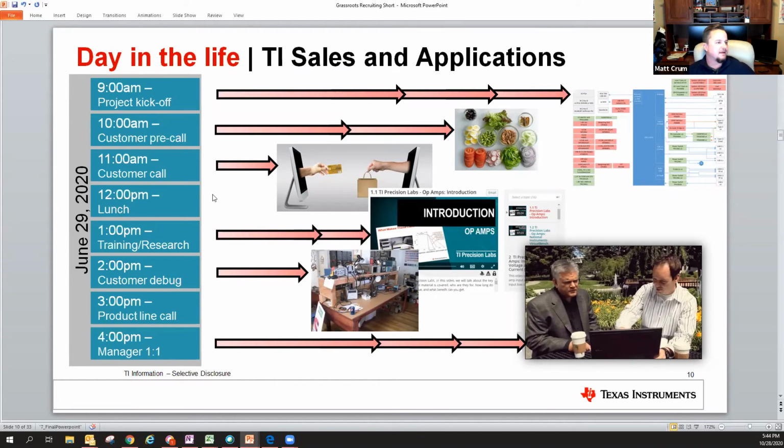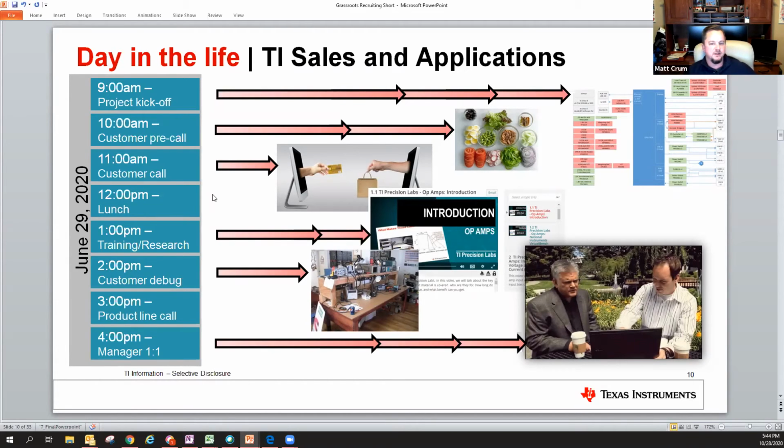We spend an hour on that, and then there's a customer follow-up call at 11 o'clock, so we spend some time at 10 as a team, whoever's attending that call, talking about what we want to accomplish, who's going to present what, how the meeting is going to go, and what the best-case outcome is, and plan ahead so the meeting runs smoothly. Jump into that meeting. If we did our work at 10, the customer call goes smoothly, we win a lot of business, and we move on to the next thing.